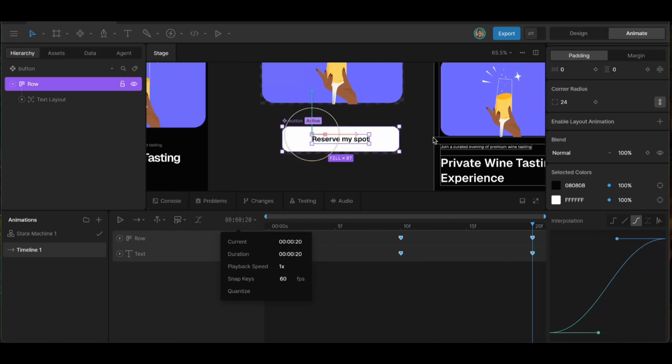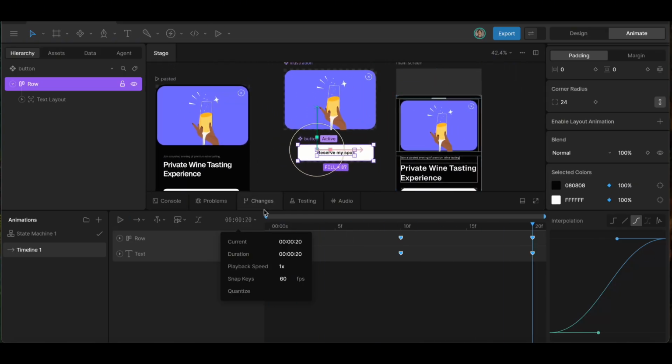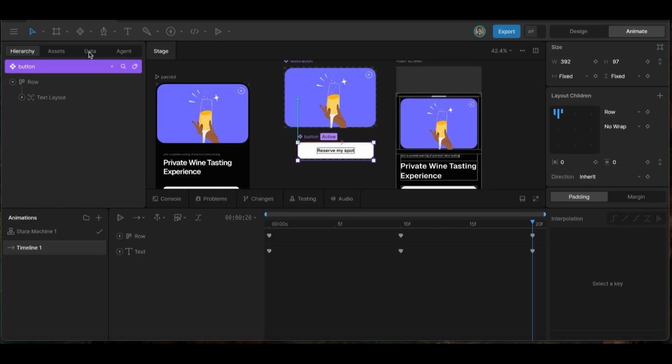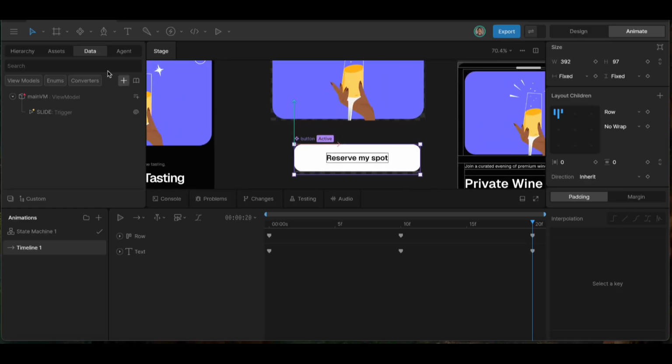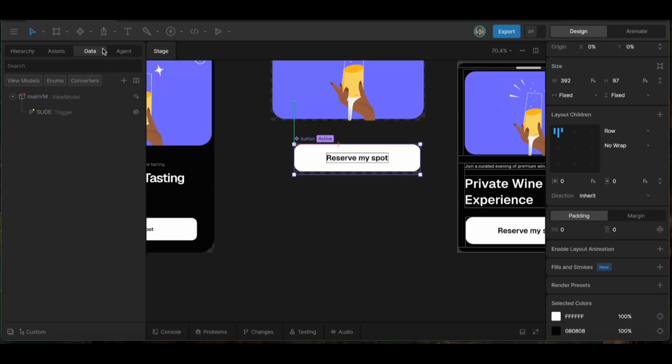So now that we have that, we need to create a view model for our button, so we can use that view model in our main screen. So I'm going to come to design.